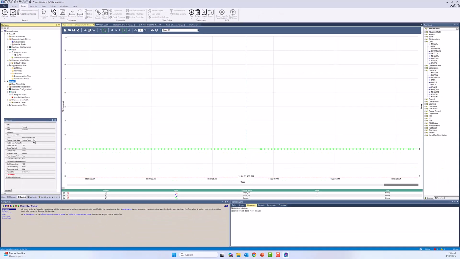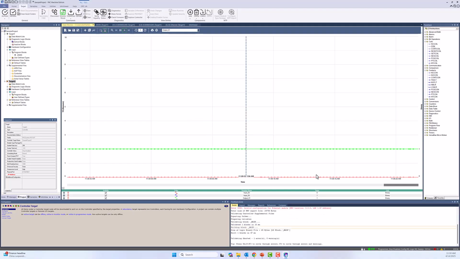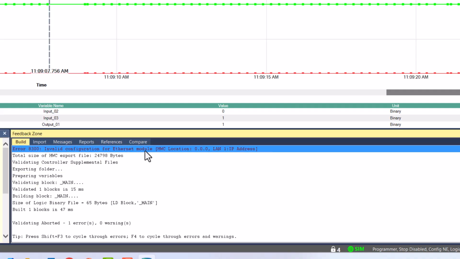So now I could connect here to the simulator instead of the simulator up here, and I could then get into my programmer mode, do my download and start. I'm going to do that because my config and logic is not equal, so very similar to what I did with my previous. And then the key here, guys, is that if you have errors of any sort, so notice how I didn't do any sort of preparation like I did on this previous target. Notice that I do have errors, just like if I were trying to load an actual controller.